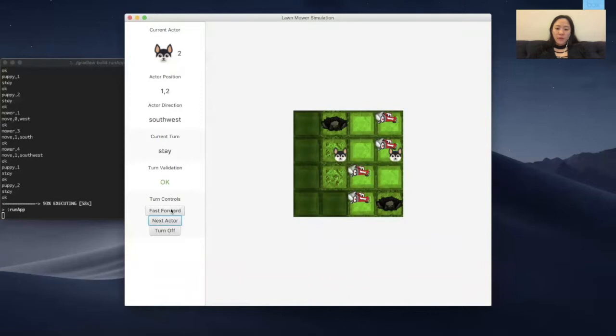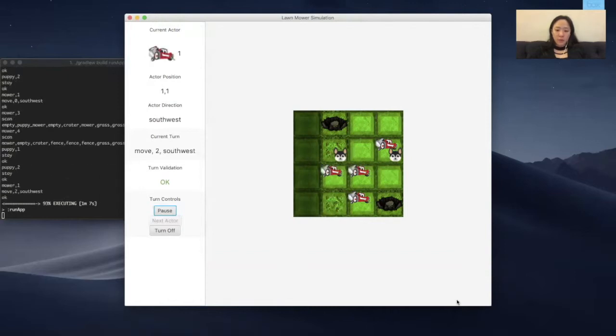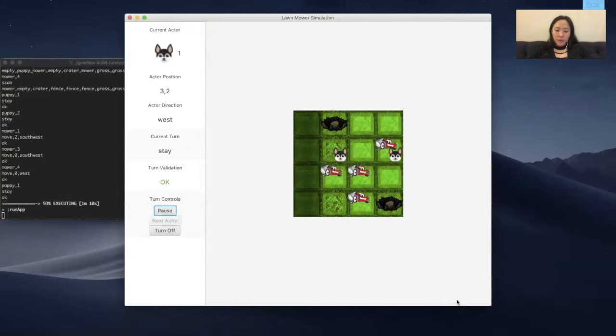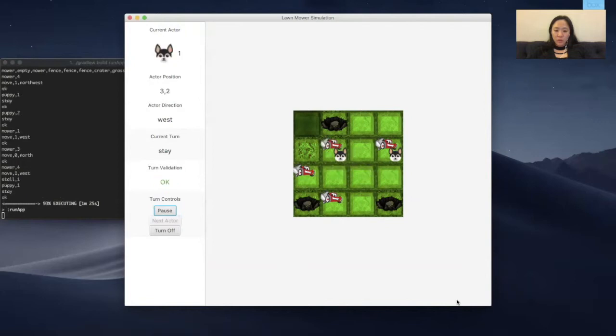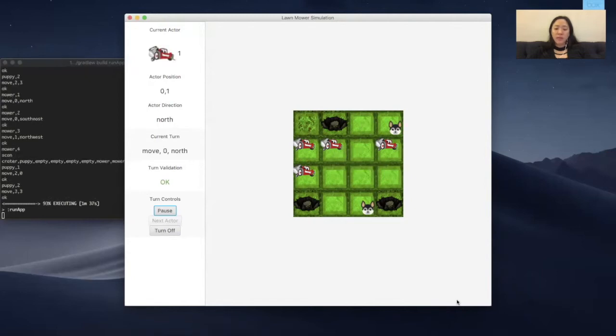And so if you'd like, I'm going to hit the fast forward button that will finish out the rest of the program until completion. And so at this moment, we'll see that we still have one undiscovered square on the top left-hand side. So we'll wait for it to scan as the mower can get close by. And we see at this moment it has been discovered, and we have one more grass square to cut.